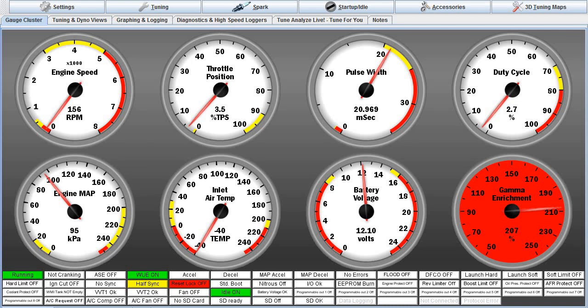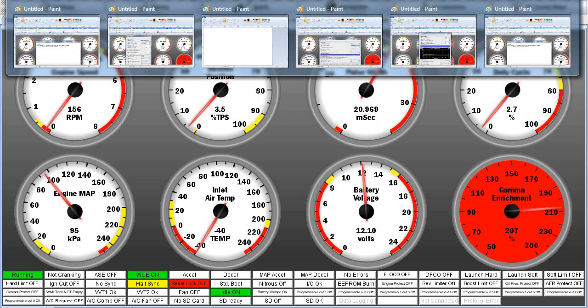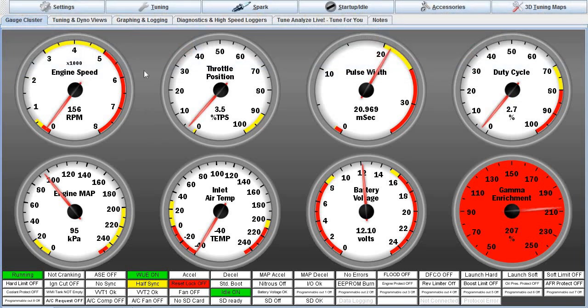Okay, so let's take a look at something that I've messed with for about 2 hours now, trying to figure out what's wrong. First of all, let's go through how I have things set up, okay? I'm running an NO2C, two spark plugs, two injectors, okay? And it's going to be for a small engine, a lawnmower engine, a Kohler 33 horsepower. So some of the stuff I'm just guessing at.